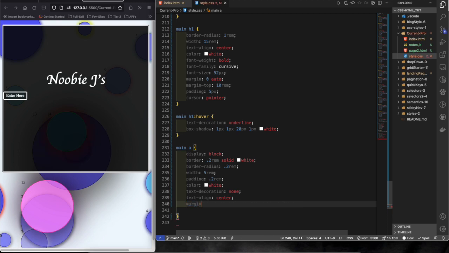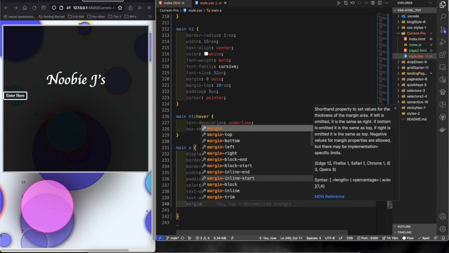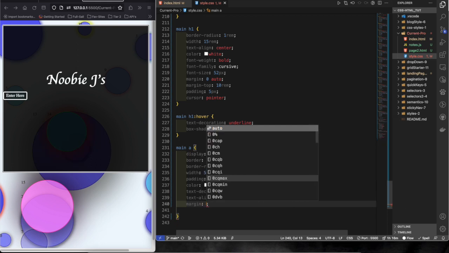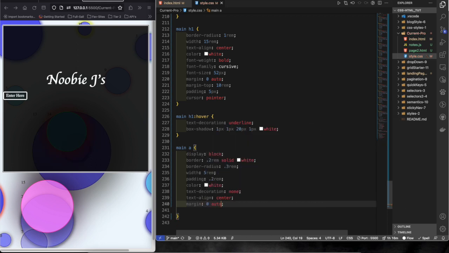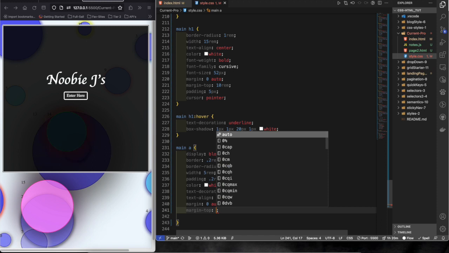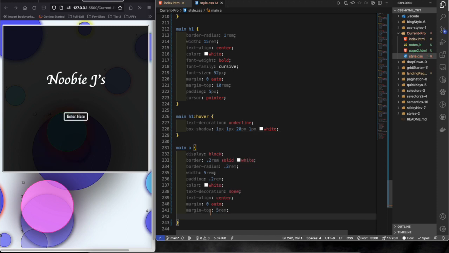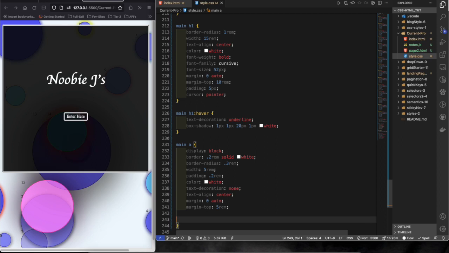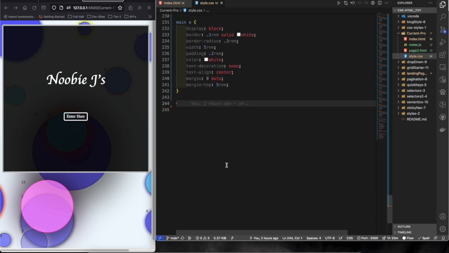Margin, center it. Margin 0 again. Margin will be 0 auto. And then margin top. And that will be 5 rem. Alright, so that's enough for the main A.